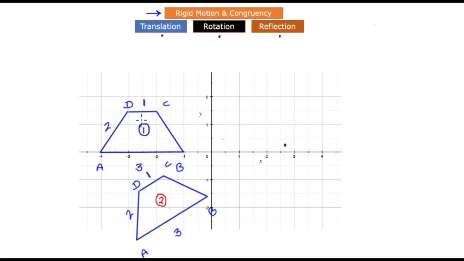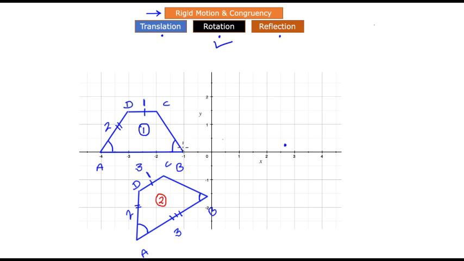You observe that as we applied the rotation of this object with reference to a point external to the shape, the side lengths, the dimensions of these sides, did not change, right? We simply rotated the object from its original location 1 to the new location 2. That's all we did. The included angles between the sides were not changed. Everything was preserved, meaning the relative positions of these points on the shape with respect to each other did not change. So we can conclude that when you apply rotation to any object, any geometrical figure, the size and the shape is preserved.